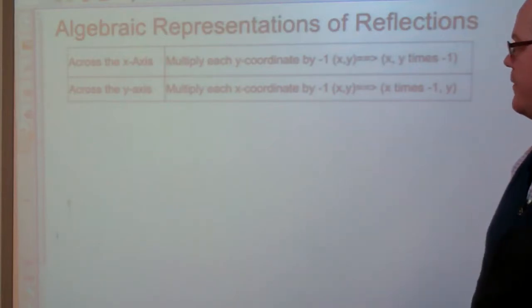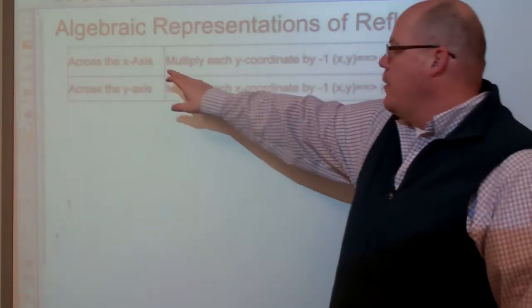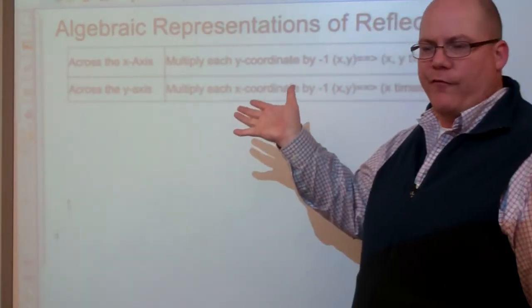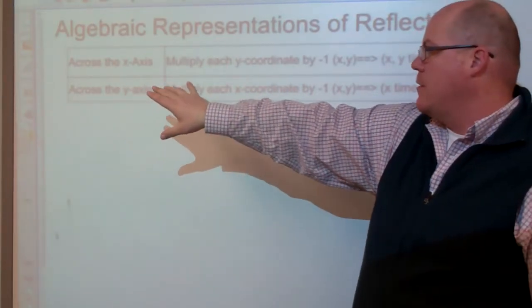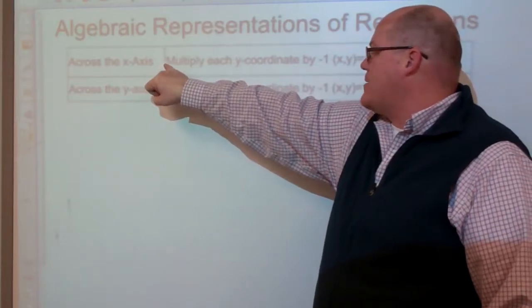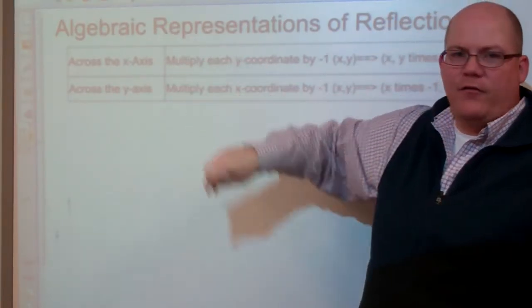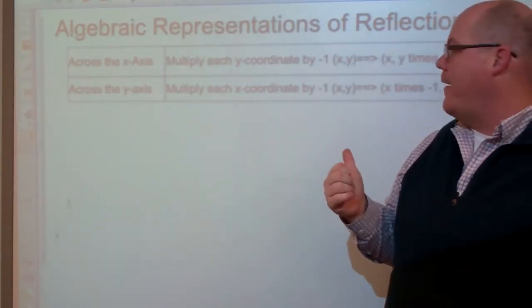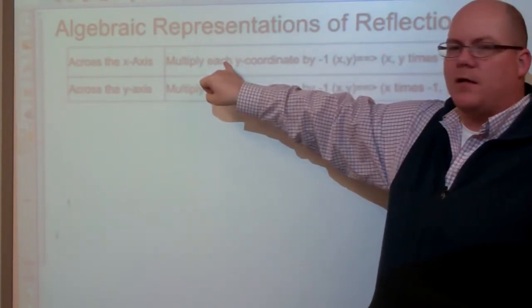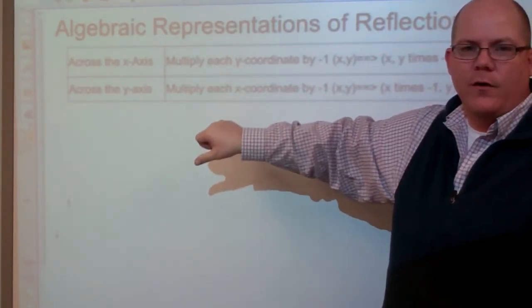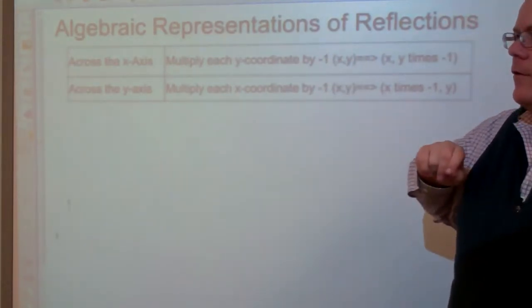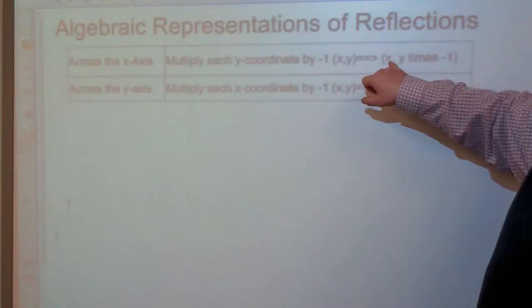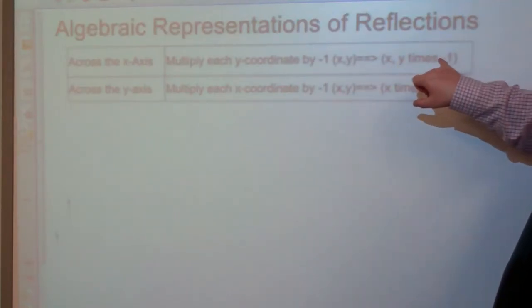All right, great. Now that you got that done, let's quickly just talk about it. When we're reflecting, all we're doing is we're flipping across the x or we're flipping across the y-axis. When we cross the x-axis, the x values don't change. The y values change. So what we would do is multiply each of the y values in the coordinates of all 4 of the vertices, or 3 or 5, times negative 1. So (x, y) becomes (x, y times negative 1).